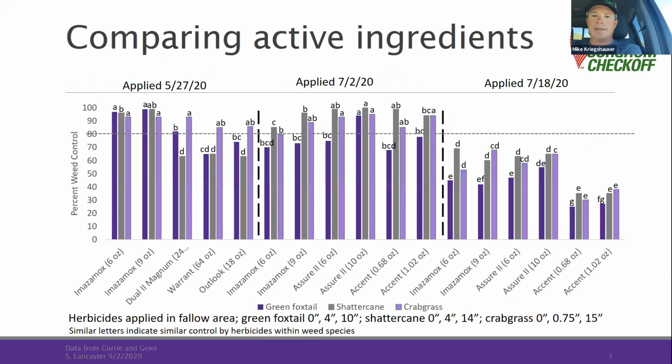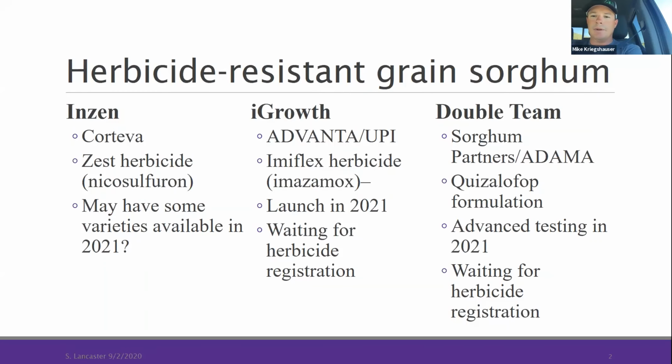I guess I can take the ins and talk there real quick, Sarah. Yeah. We will be having at least 2 varieties coming out in 2021. We've actually been working on this for 8 years now. Talking with some of the guys there at Corteva and the old DuPont, they're happy that it's finally coming around. So we're going to call it a soft launch in 2021.